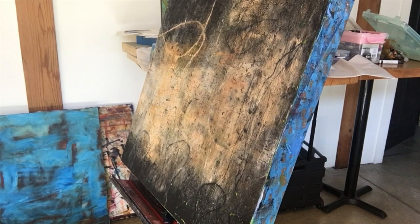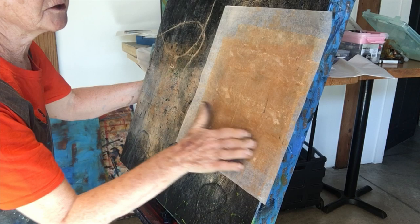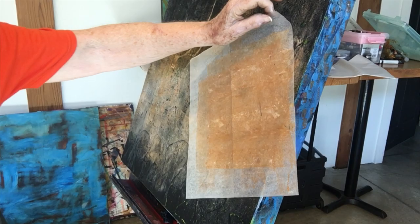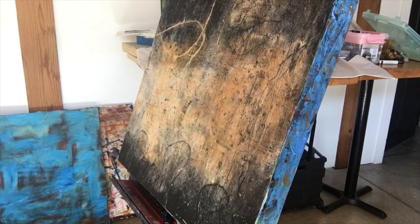You see that? Now I'm going to put just a hint of it over and through here. Maybe I'll just push it on instead of brayering it on. Just push it a little bit. I can push it enough. Where's my brayer? Did I lose my brayer? I did lose my brayer, didn't I? No, here it is, right here. Now I can just keep going. I can just keep going until I get what I want. I'm not quite there.